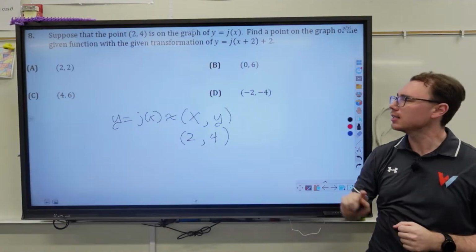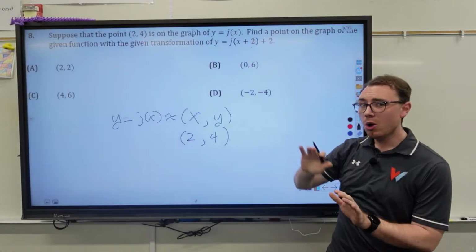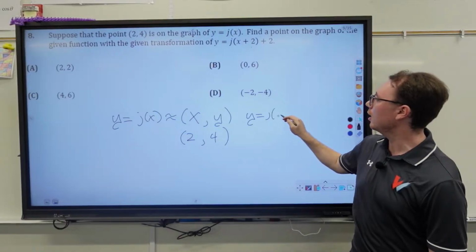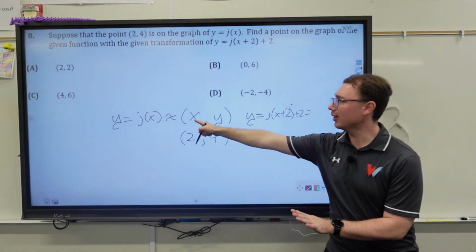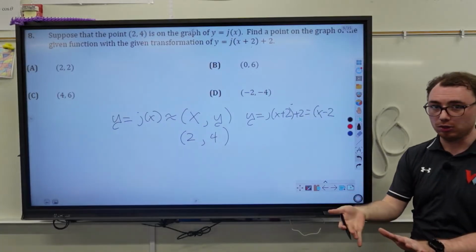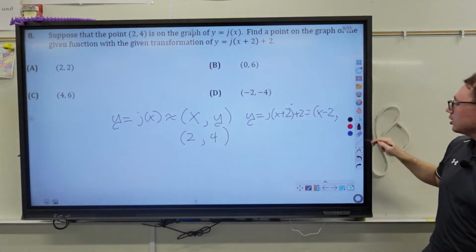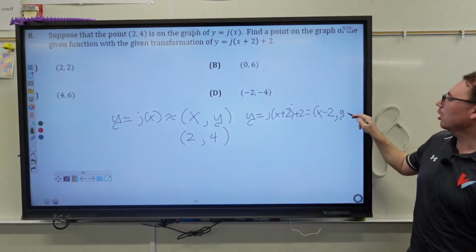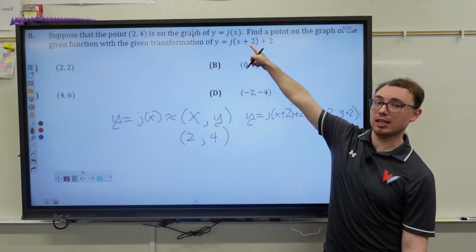What I mean to say is, since we have this transformation of j of x plus 2, the rule for the parent function of y equals j of x plus 2 is that all of our x's are actually going to be subtracted by 2. All the y values that were given from j of x are just going to be added. Let's put this over here for a second. So our y values are going to add plus 2 because it's this direct connection and this inverse connection here.